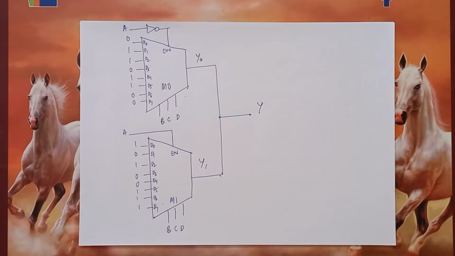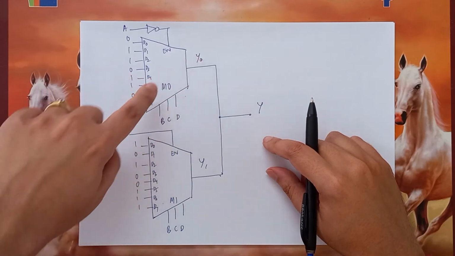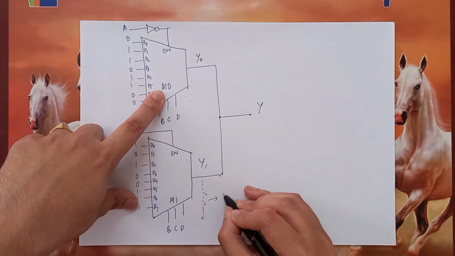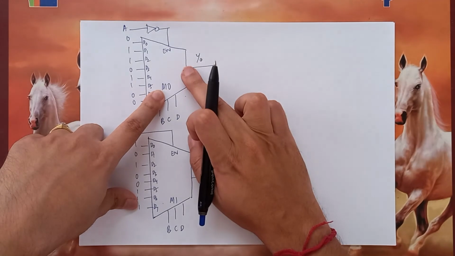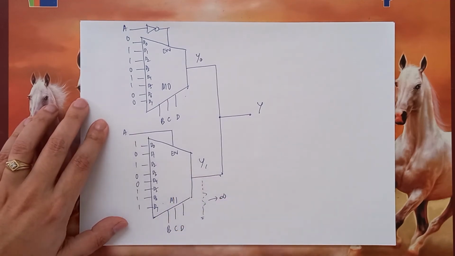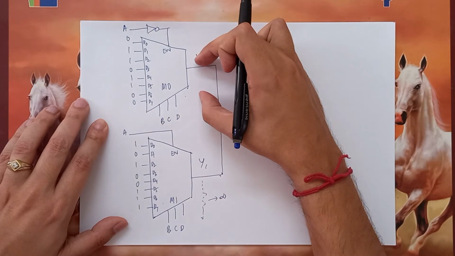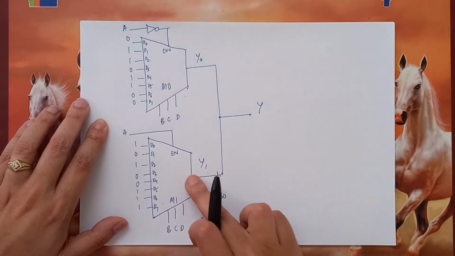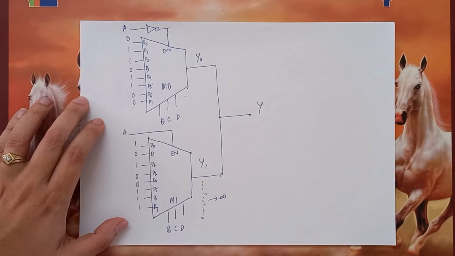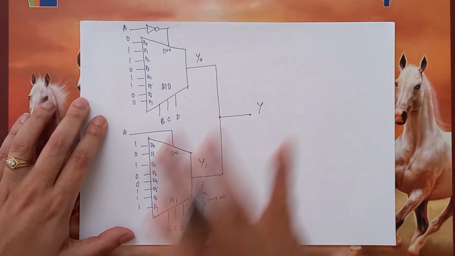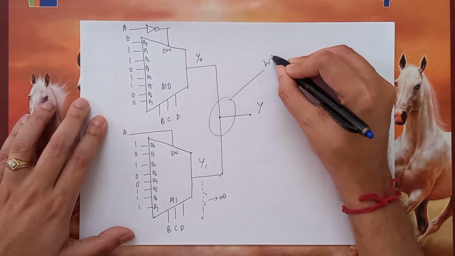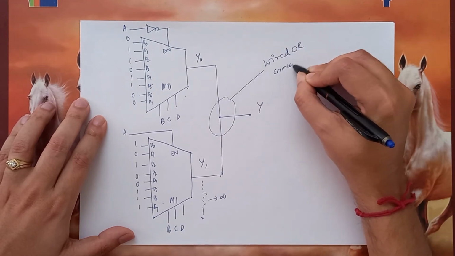If you look at it electrically, if Y0 contains an output, that is if M0 is active, the Y1 will be a high impedance. So therefore this will behave like an open circuit. So whatever is the voltage at Y0, same will be the voltage at Y. Likewise, when M1 is activated and M0 is deactivated, Y0 will be an open circuit or a high impedance. So whatever is the voltage at Y1, it will be the same in parallel with Y0, and that is equal to Y. So this kind of connection, where we are essentially replacing the OR gate, is called a wired OR connection.